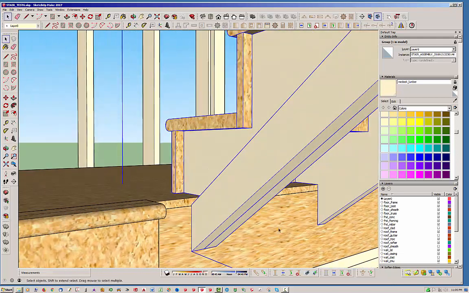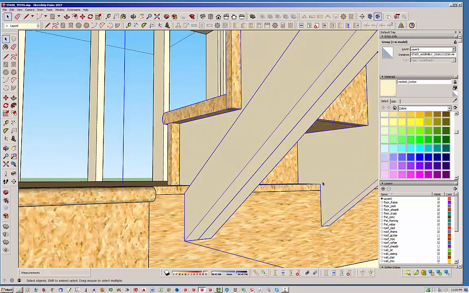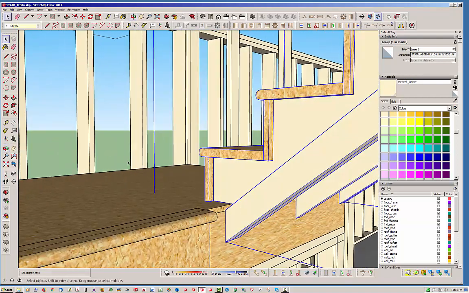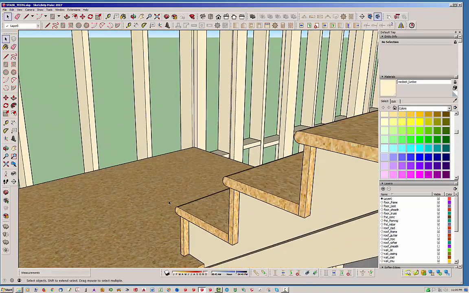But typically, if you're going to do something like this, you're actually going to put some little hangers here or some sort of L brackets, so that you're not putting all of the bearing pressure on this face. And what happens is, if you don't, you're going to tend to split the stringer out right here with that pressure. So it's imperative, in my opinion, that you add some sort of hanger or some hardware essentially, to help support the stringer if you do this sort of framing configuration.